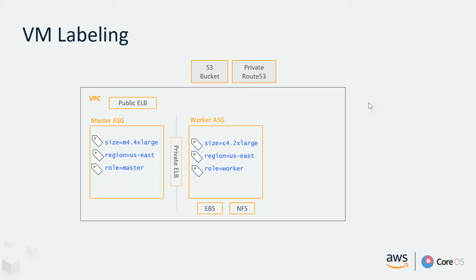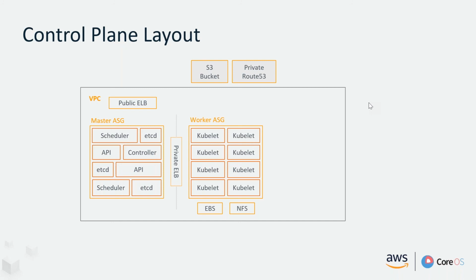And then what this looks like in terms of how the nodes are set up in Kubernetes, everything is labeled such that you can target different worker and master roles, and regions are auto-populated, as well as the size of the machines if you want to target those workloads with your containers. This is really important just to get that consistent install out of the default, such that you can always count on these labels being there. And what we do is we actually run the Kubernetes infrastructure to run the cluster on these master nodes with Kubernetes. And I'm going to show this in the demo of what that looks like. And that's where this role master becomes very important.